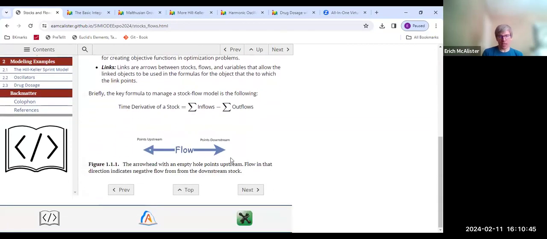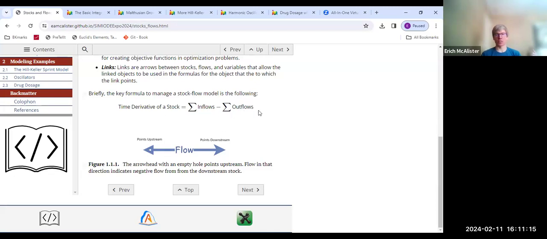I'm going to briefly look at this little picture of a flow. In Insightmaker, this is what flows look like. The one with the little hollow arrow is upstream of that flow, so that's where stuff is flowing from. And the closed arrow is where stuff is flowing to. So this flow is flowing into the stock at the closed arrow and flowing out of the upstream stock.